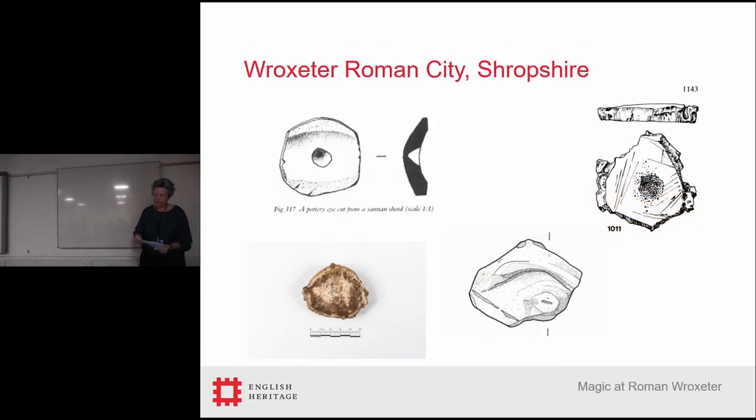Do these eyes exist elsewhere? They do. There is a small group of wall plaster eyes from South Shields, and there are other single eye amulets in other materials. One is made of Samian — that's from Roxeter. One is from Canterbury. There is a section of antler described as having an unfinished perforation, a sherd from a face-jar from Ancaster with an eye, and one of the Roxeter examples. If we were looking, I think we would probably see more of these — these unfinished objects, found objects, slightly modified objects that resemble an eye.